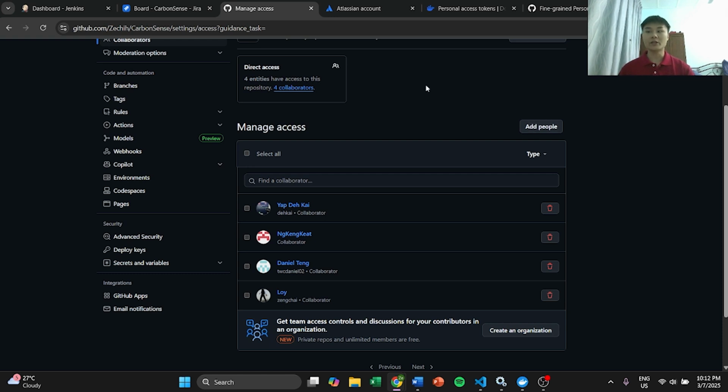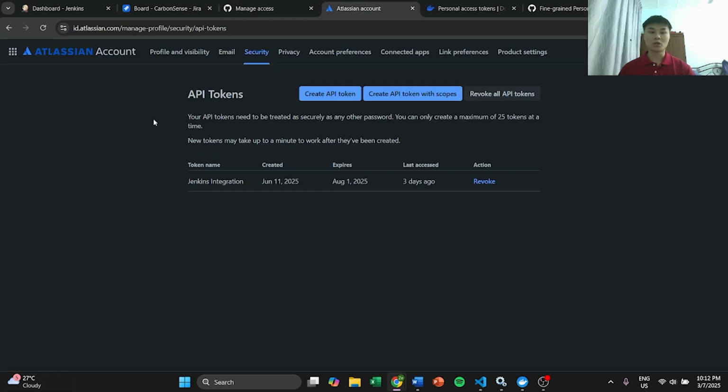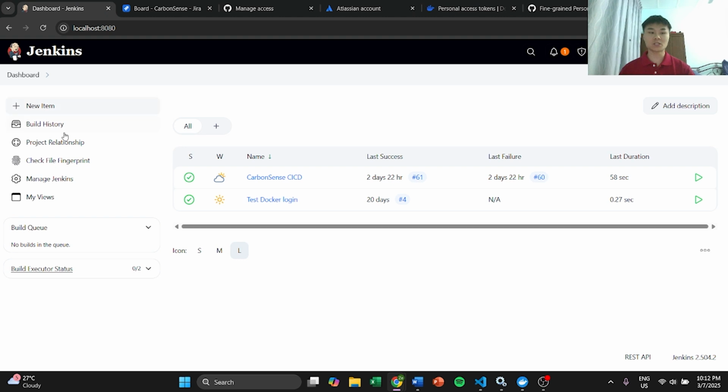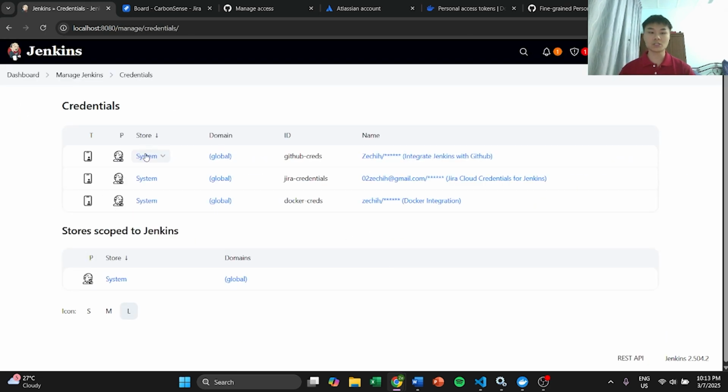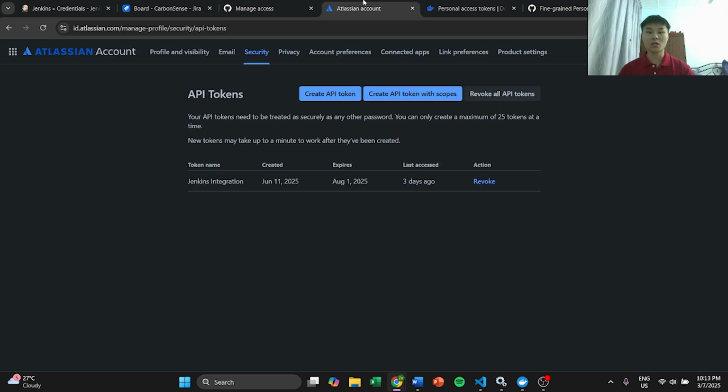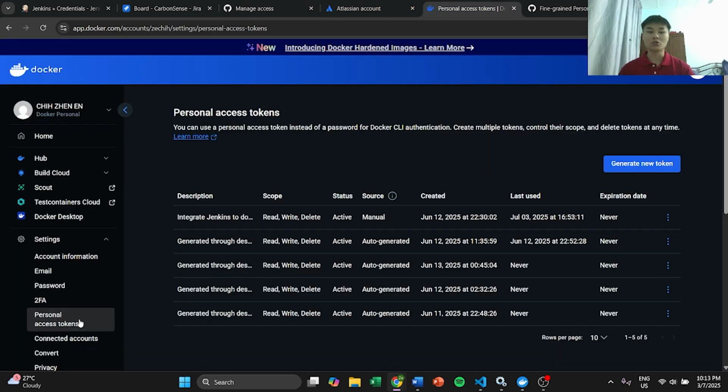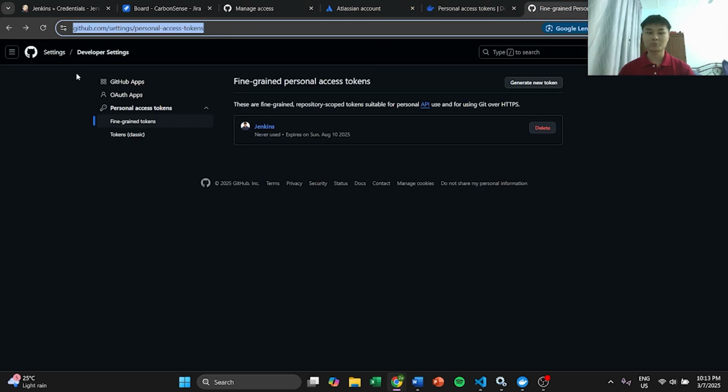For the third step of integrating the Jira, GitHub, JMeter, and Docker plugins in Jenkins. The main thing in this step would be having the credentials set up in Jenkins, so that Jenkins is able to connect to all these external tools like GitHub, Jira, and Docker. So I'll be managing it at Manage Jenkins, Credentials, and over here you can see we have it, the system, stored as the global credentials for GitHub, Jira, and Docker, in which I will get the access token for Jira over here, API token, Docker over here, and GitHub over here.